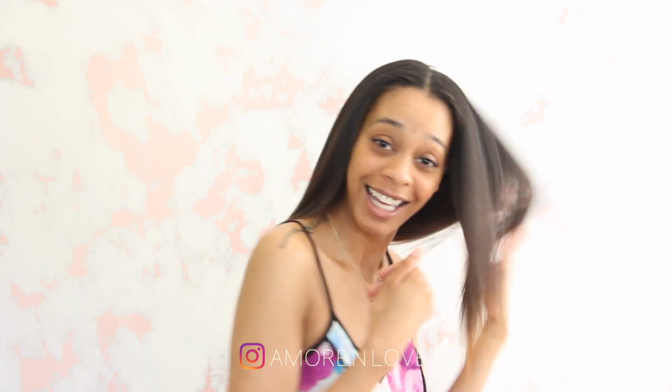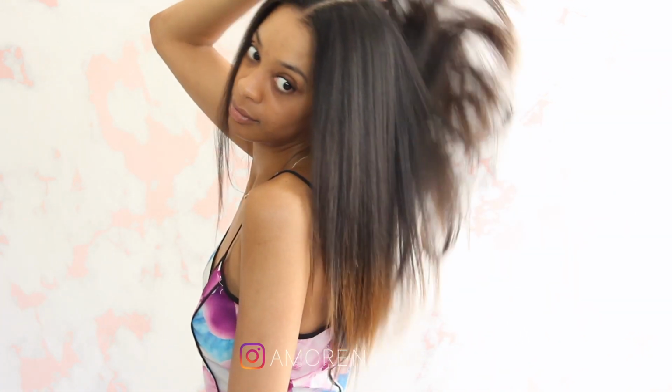Because, girl, I mean, obviously, one pass for the most part to initially get it straight, and then I did go back over it on the ends just a little bit, just to make everything be cohesively together. But y'all see, I don't even really need to say much. The flat iron did it itself. I have no complaints.